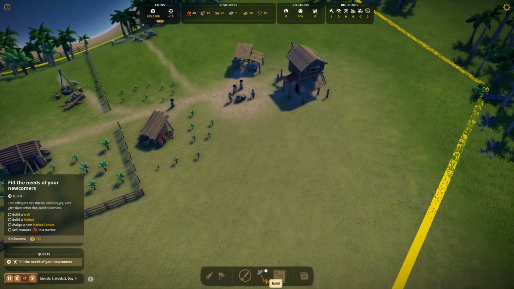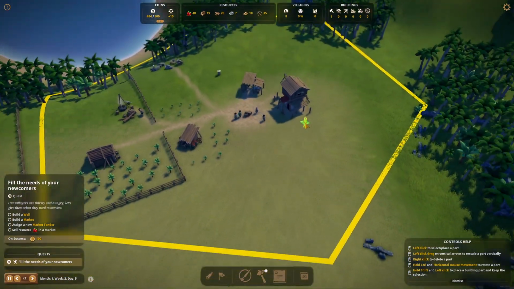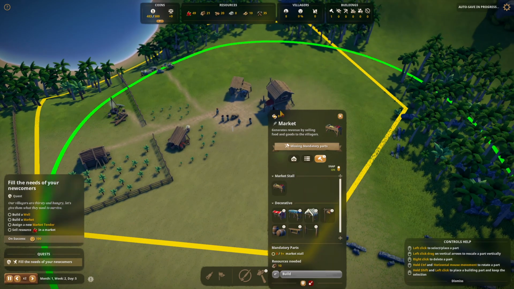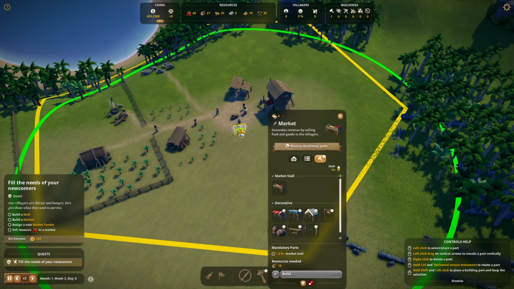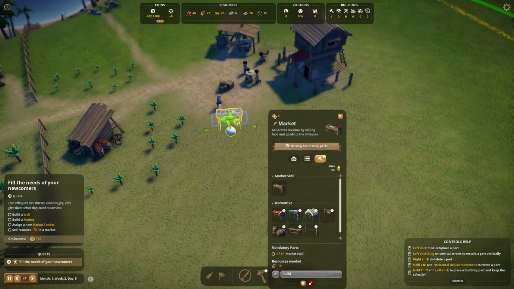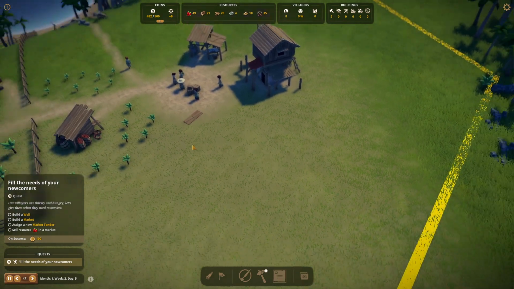And of course we need a market center. I'm actually thinking of doing it here. Right next to these things, like the date trees. I think that's gonna be, yep, I think I like it right there. Yeah, let's place it right there. Just a singular market.